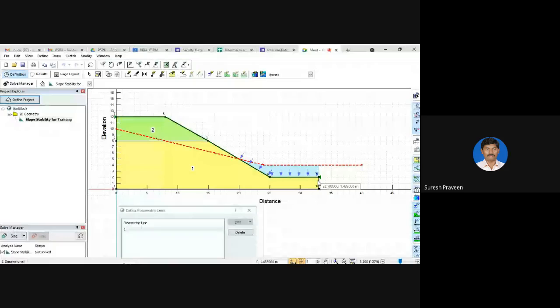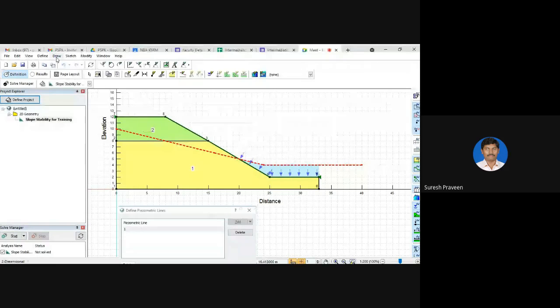Now we have to determine the slip surface, where the soil fails due to the external forces or internal forces that develop in the soil mass. That is what we have to observe. For the identification of the slip failure, we will use the command that we discussed earlier, the entry and the exit, right? We will implement that command to identify the slip. For that, again, we are going to use the draw command.